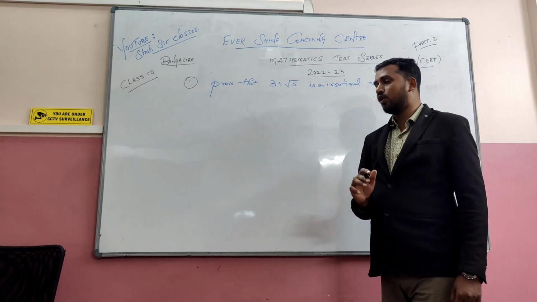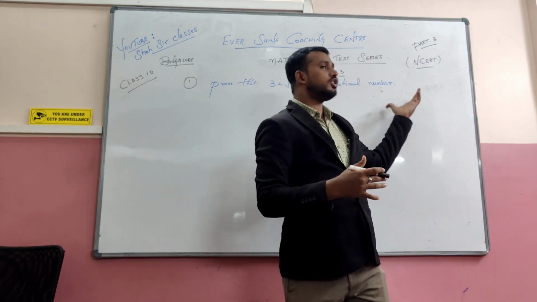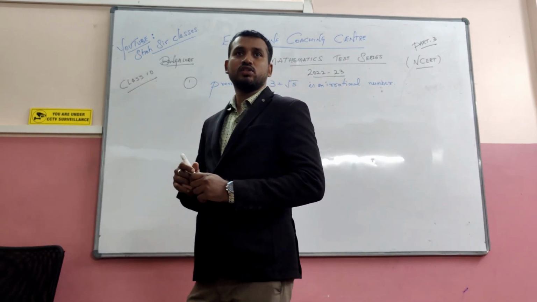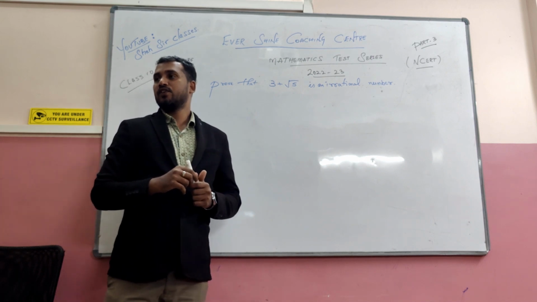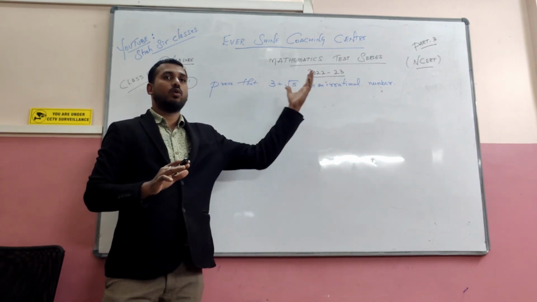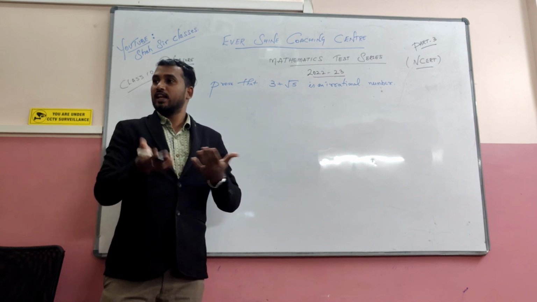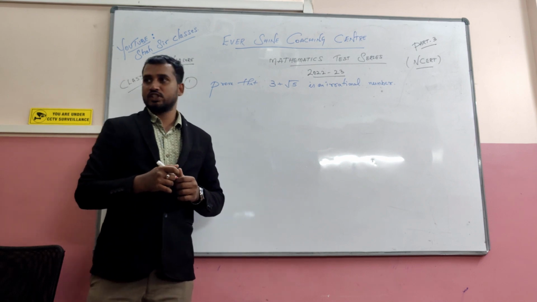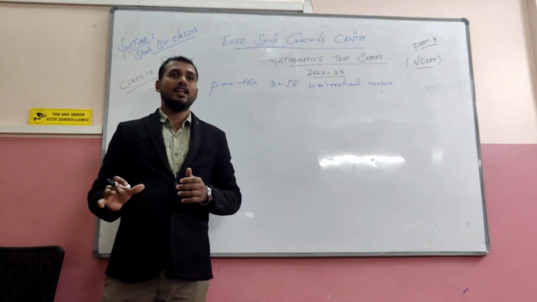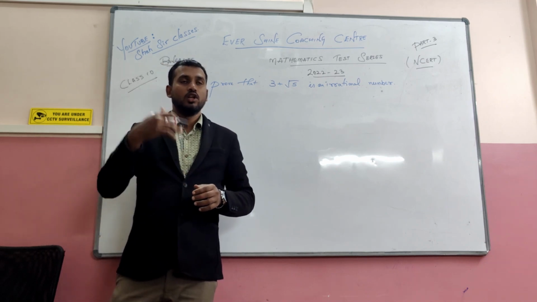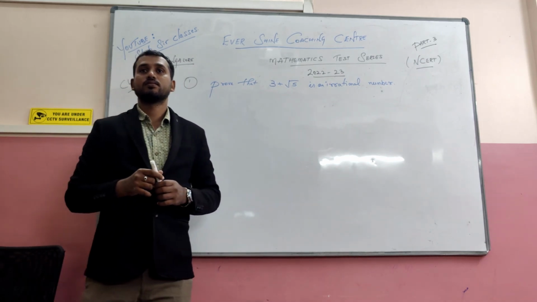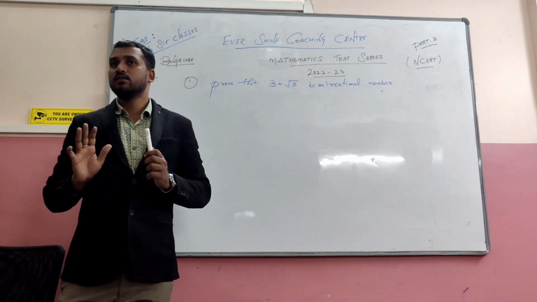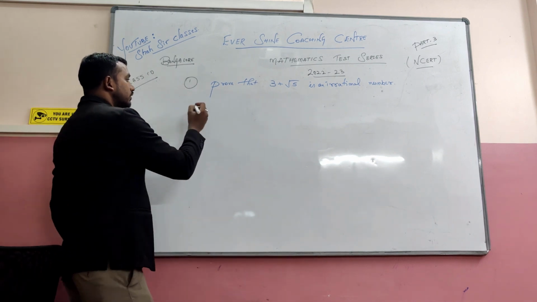Here I don't want to explain in detail what is an irrational number, what is a rational number, all that stuff. People know about those things earlier. If you don't know what an irrational number is or some basics related to real numbers or the history of real numbers, we have already covered the real numbers chapter in detail in our channel. In our previous videos you can search and utilize it. Is this clear? Concepts are clear? Good. Now the first step.